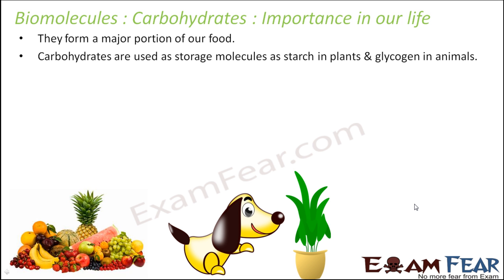However, in animals, glycogen is the secondary storage of energy. Initially the primary storage is fat. So whenever the body needs some energy, the first help it takes is from fats. Now if not enough fats are there in the body, then glycogen is utilized. This glycogen is generally stored in liver and muscles of animals.